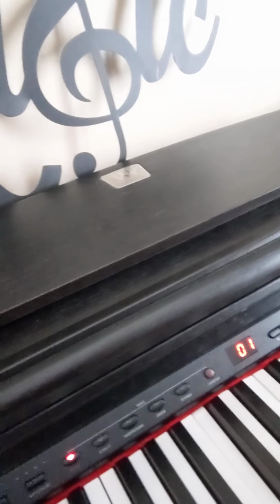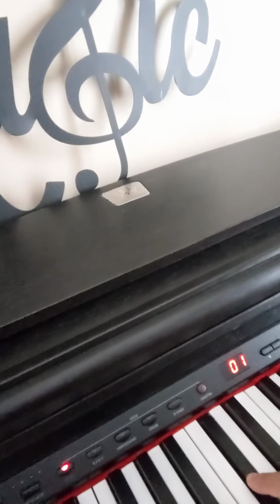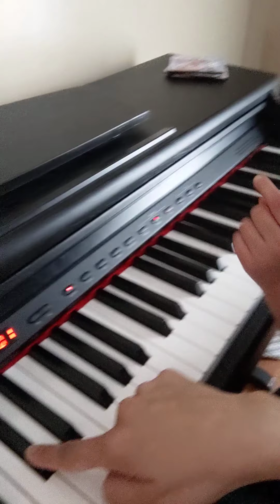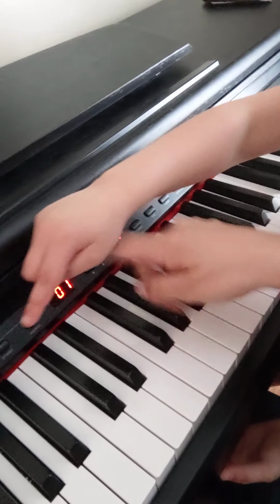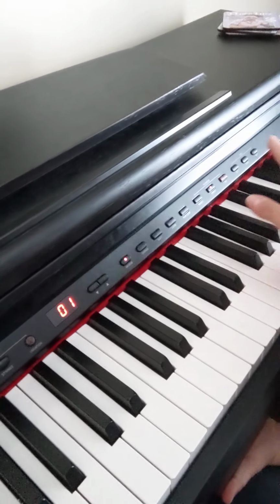Ma ma ma ma ma ma ma ma ma. Another half step. Tice, get your hands out of the way so they can see. Good. So that's how you can warm up your voice. You can stretch your voice in both directions on your own.